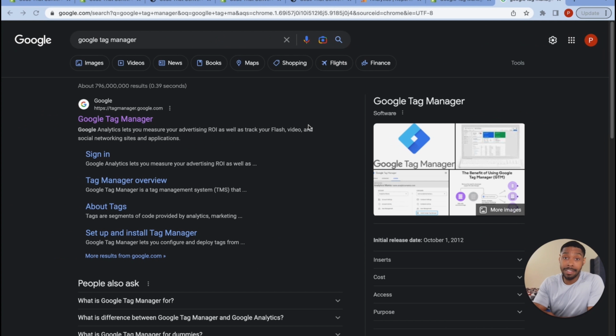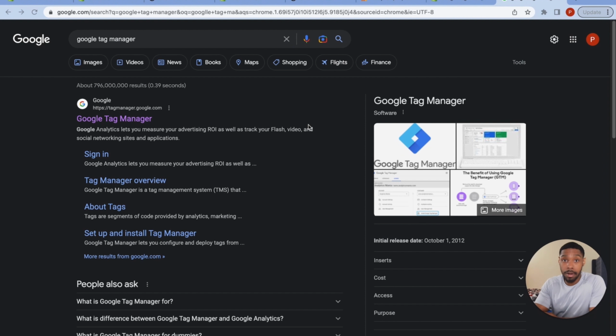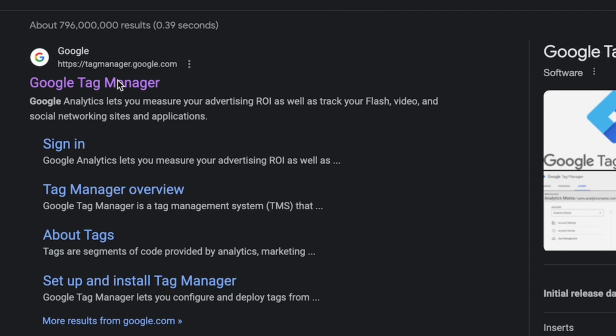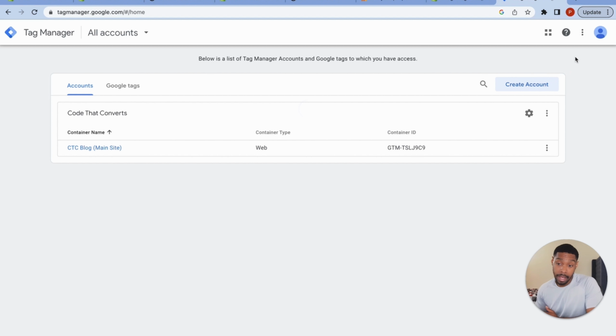Okay, so for the next step of this process, you're gonna create a Google Tag Manager account. Hop in your browser, go to Google, type in Google Tag Manager, click on the first link that pops up. I already have a Google account, so they just linked over everything. But if you just set up your Google Analytics account, you're gonna also wanna set up a Google Tag Manager account using the same email. And it's gonna take you to this window over here.